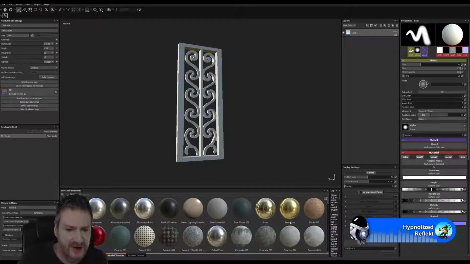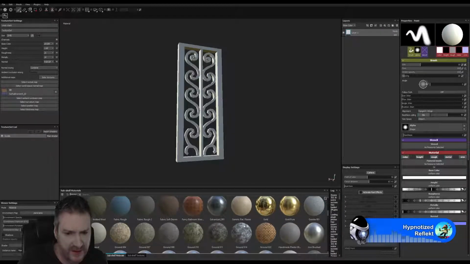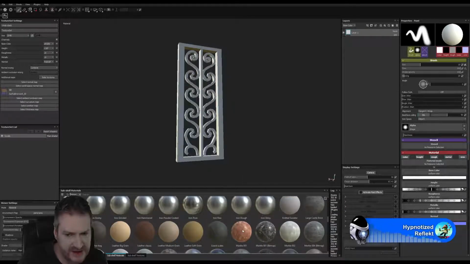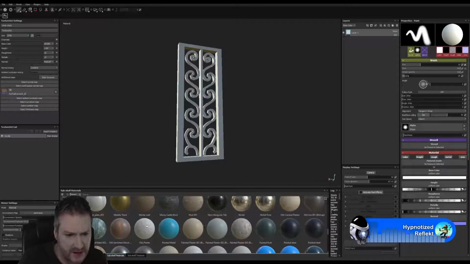Let's start with the frame, I think, the outside frame here. And I think for that one we were using old iron. I think that was the one we were using. We'll find out in a minute.